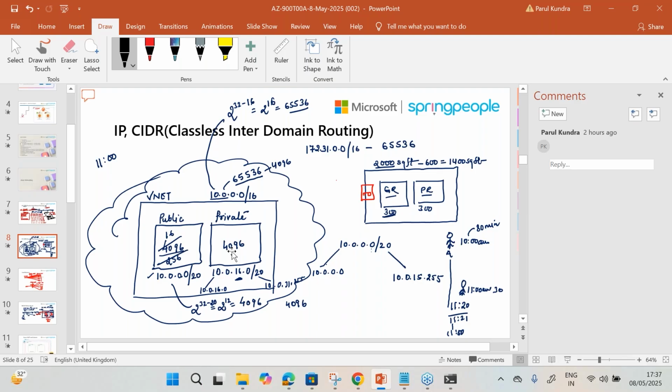Now a subnet can be public or private. Just like in our home, we have guest rooms, which are public, meaning whoever we want can come and access, but a private room is something related to us. So like this, we have public and private subnets. I created them and gave them a size. I gave you a good formula, 2 to the power 32 minus n, which you can use any time to get an idea.